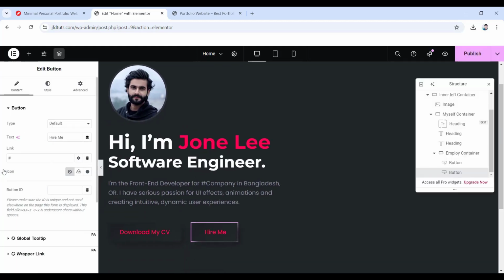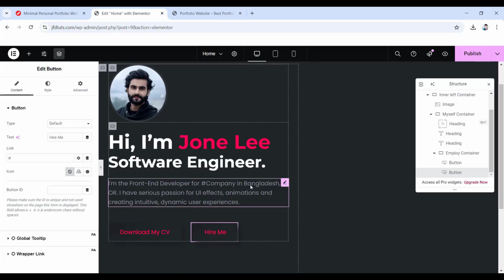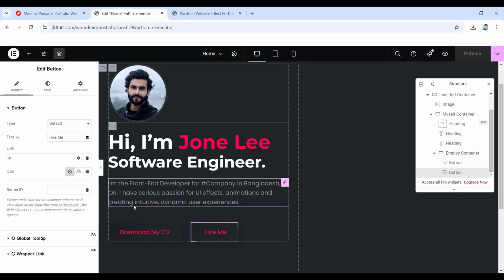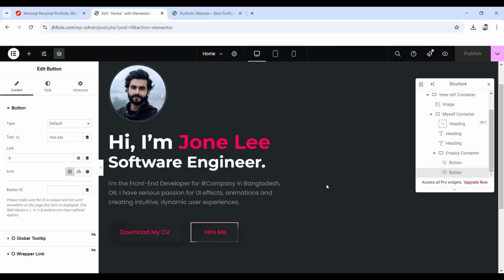Now one thing you guys must always remember is that Elementor is an online page builder, so you're editing all of this in real time. Now let's say if you have some issues with the internet or any other errors, then you could lose all the settings that you have done so far. But exactly for that reason, we have this publish button. If you just simply click on this publish button, then within a second, all the settings and everything that you have done on your website will get saved, and you will have no more worries of losing your data. So it's always safe to click on this publish button whenever you're done with a section or whenever you find it convenient, so that you don't lose your precious progress.